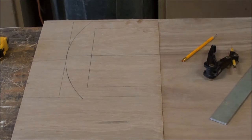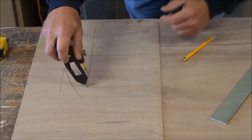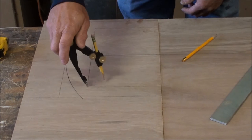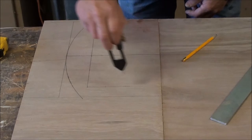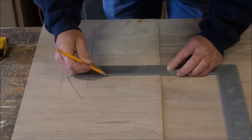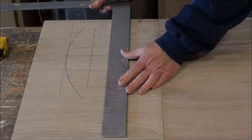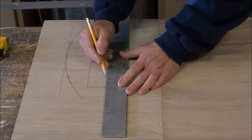Okay, our next step is drawing these radiuses in. So we've got 1 5/8. What I've done is put the point on the pivot point on the intersection, make a mark, come down here, make a mark, do the same on this side, and then you can make an intersection here using that information, and here, and then all you have to do is come back. Now those are where the pivot points are.